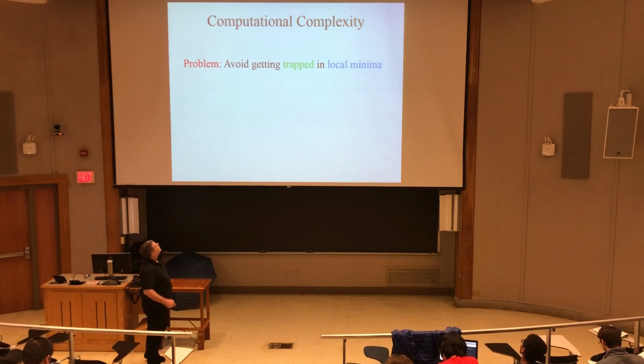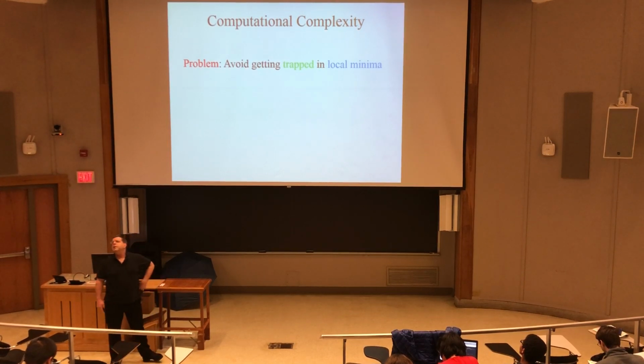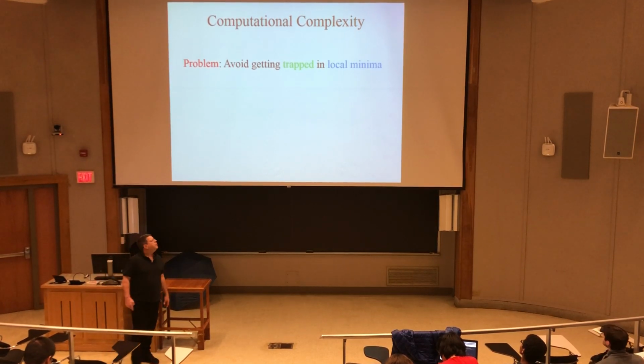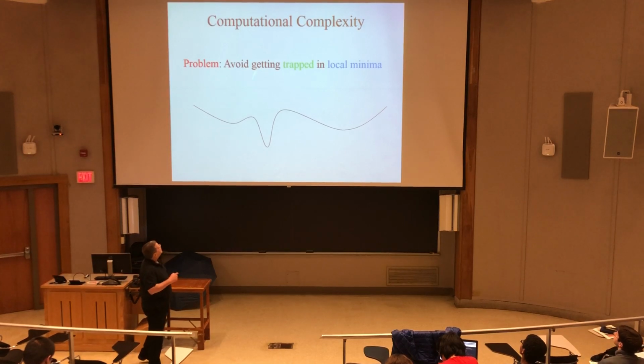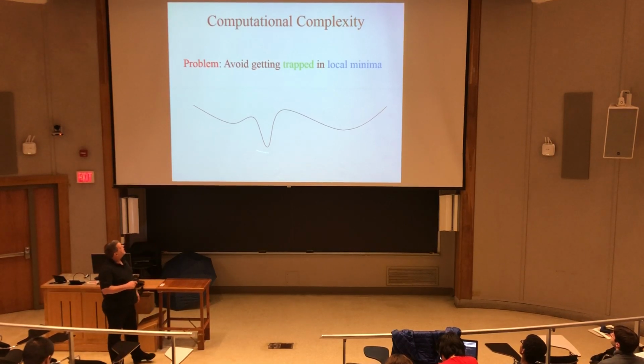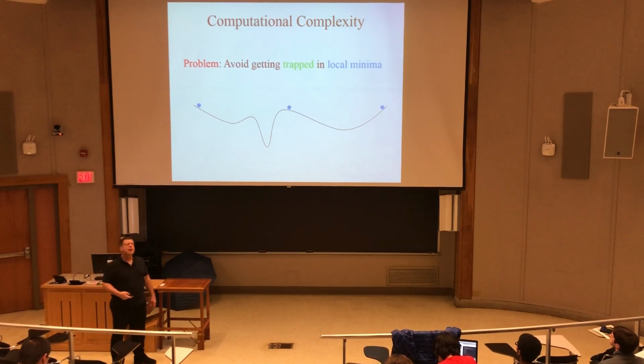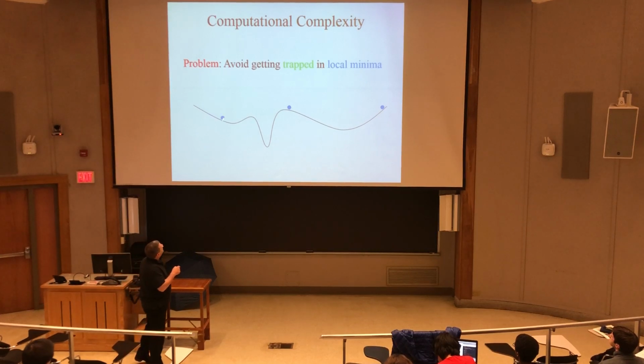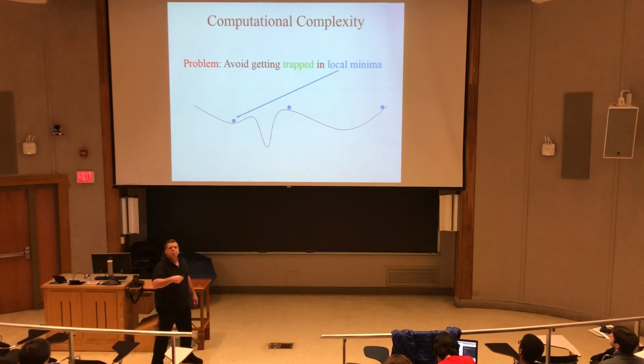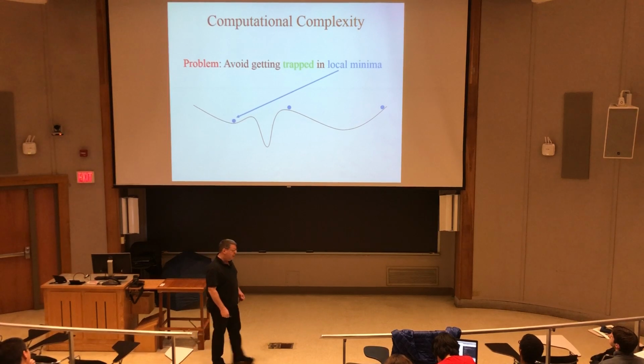So the idea is that you want to avoid getting trapped in local minima and instead try to find global minima, but the solution space is convoluted and complex, and so diagrammatically, here are all minima in the solution space. These are local minima here. That's a global minima. So if you use greedy approaches, like greedy descent kind of approaches, starting from random places, you get trapped in local minima if you keep improving your solution blindly in a greedy way.